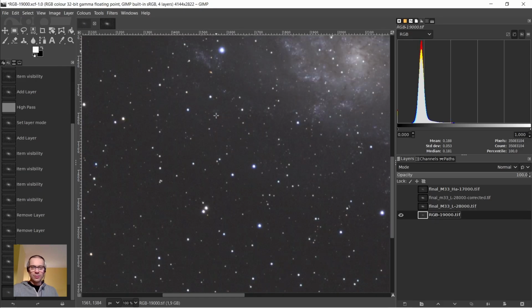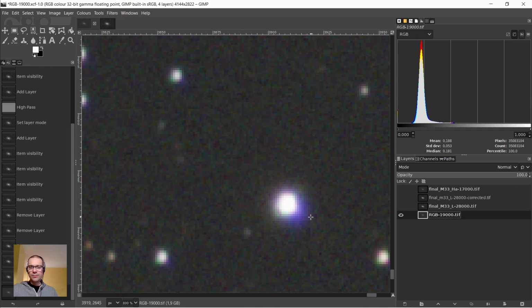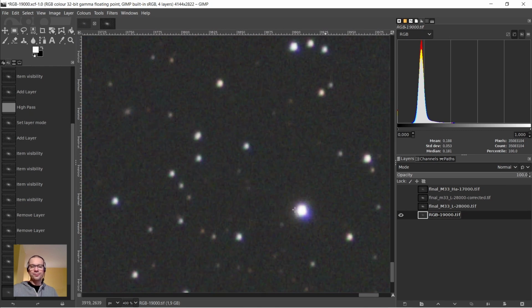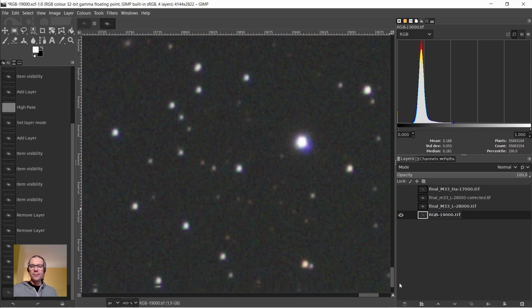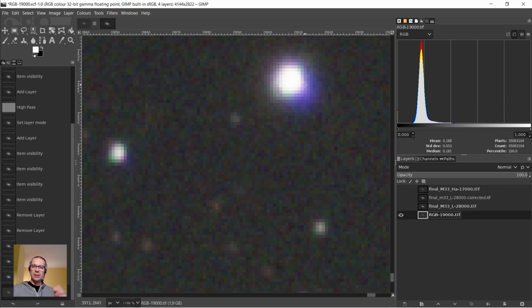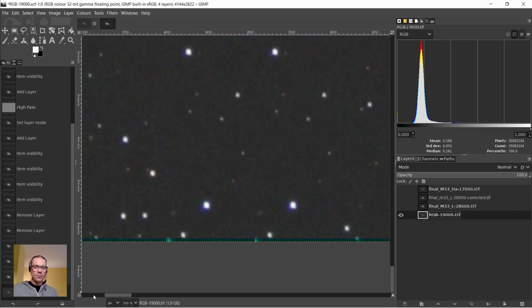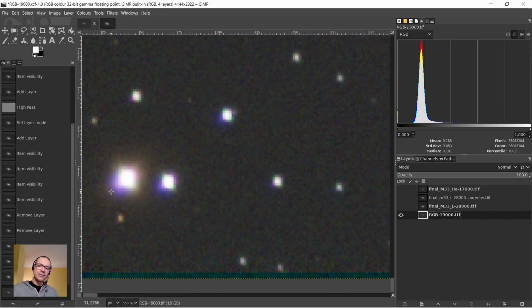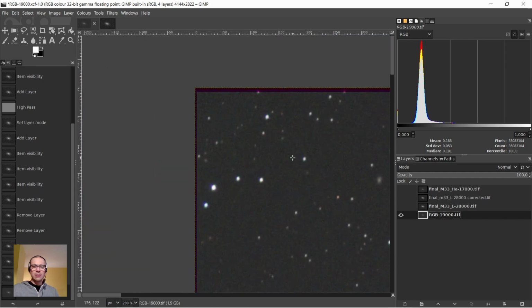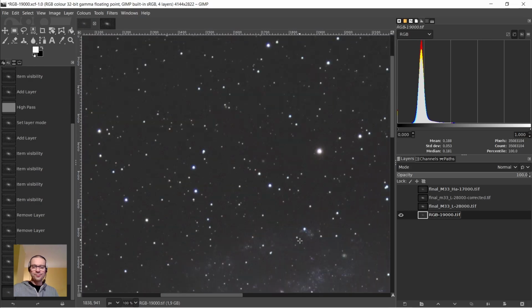It has its own problems, and the biggest problem here is that the blue channel, the blue color, is not aligned well with the rest of the colors. If we look at the corners, we can see that the blue is slightly away from the rest of the colors, and the situation repeats itself in the rest of the corners too. And I want to correct it.